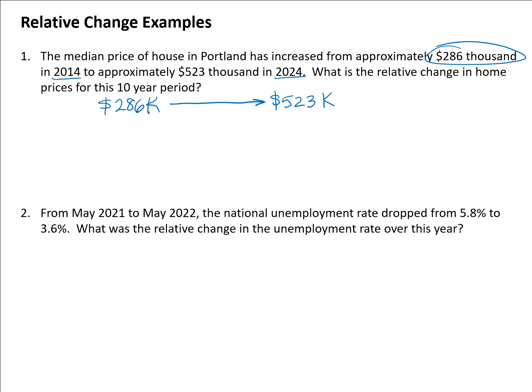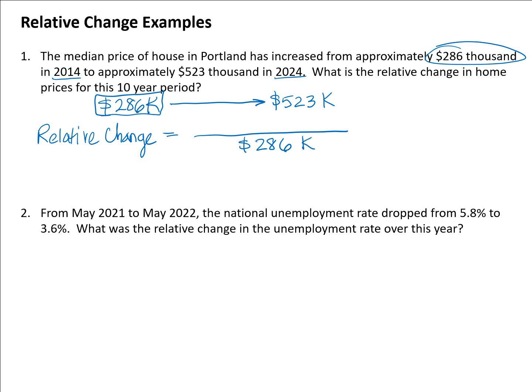So what came first was that price in time of $286K. The reason that's important is we're going to be calculating a relative change, and remember, when you calculate relative change, you are going to be dividing by the amount you started with. And so it's important to recognize, where did we start? We started at 286,000. So I'm going to have this 286,000, and I could put the K in here, or I could write 000 to represent that that's $286,000 as my starting amount.